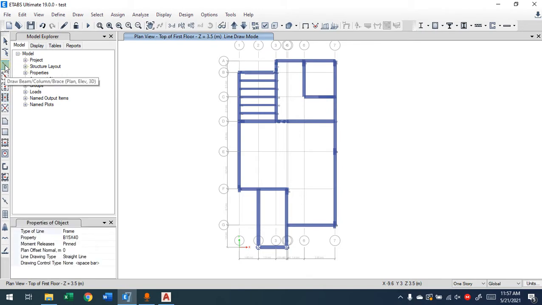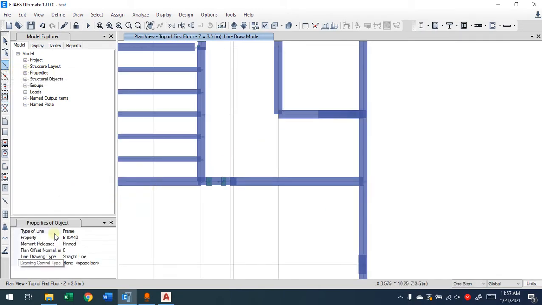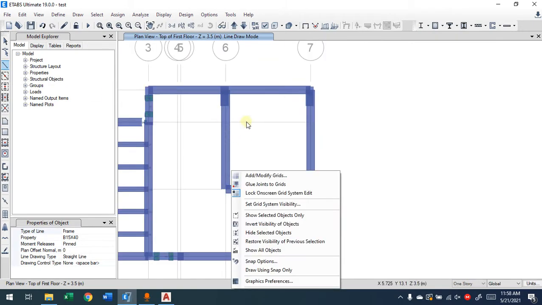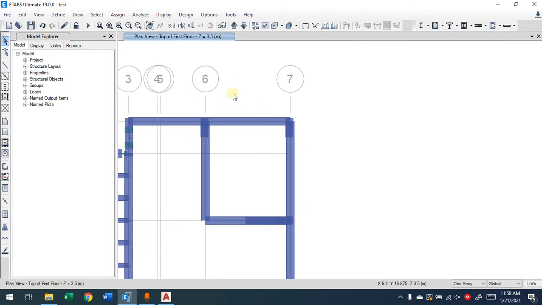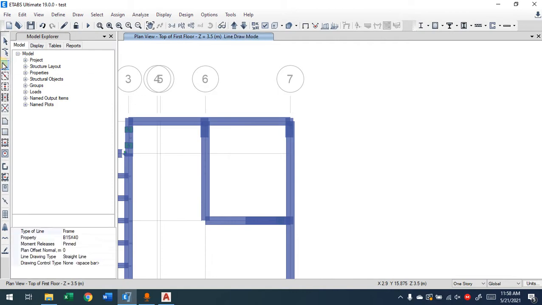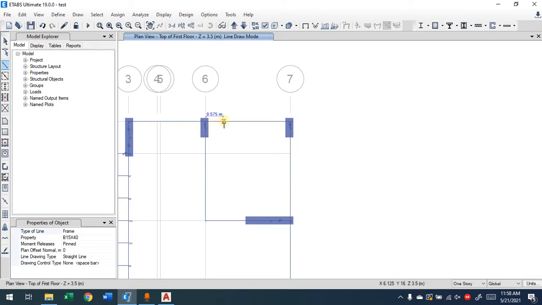Now what is the pro with the draw one? If you want to draw everything by this tool. Let's say I want to draw this one here, at this part here, for example here. Now if I want to use draw here, make sure it is pinned, secondary beams. Well, how do I know exactly where to start? How much is exactly? Let's say this is the distance I have here. So this is 3 meter, 4 meter, between those two. Well, how do I know exactly where to start? I can use this one.